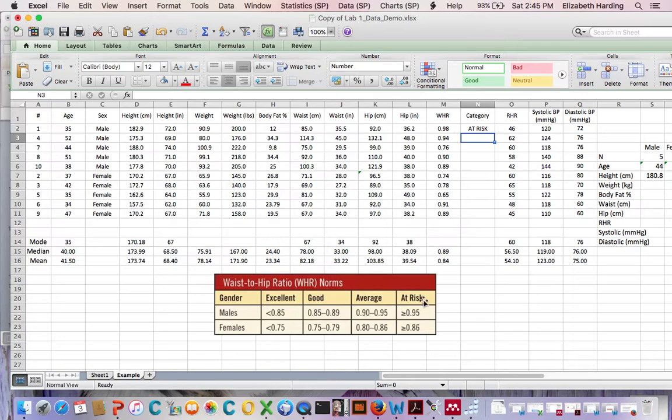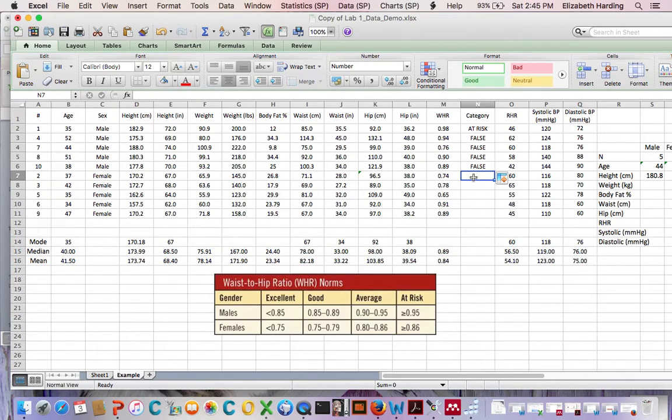And we can see that that makes sense, right? So here's our male subjects. This male has a waist-to-hip ratio of 0.98. At risk is anything greater than or equal to 0.95, and so that would make sense. And so we can carry this down just for our males because there's a different criteria that our females would need to meet in order to be at risk.